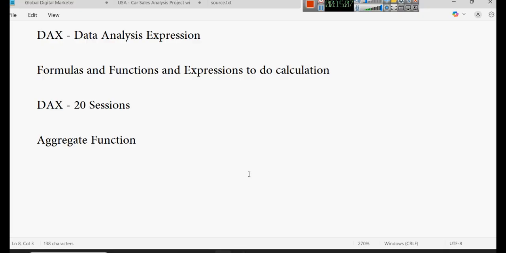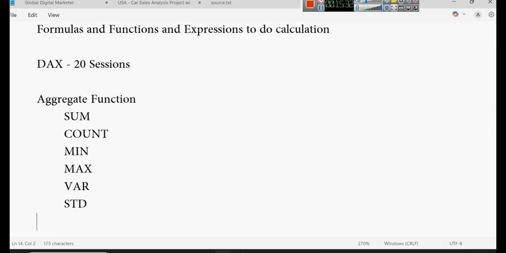I am listing some aggregate functions. Sum, count, minimum, maximum. Every one of you, Saurabh, Shadat and Mohan, you write down somewhere, write it down, that these are the aggregate functions. Sum, count, minimum, max, variance, standard deviation. We will understand meaning of these things later, but you have to understand. An average. So if we have to find total sales value, which function will you use for total sales value?